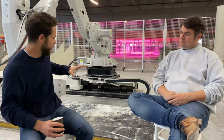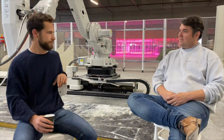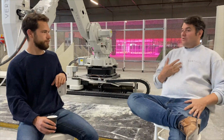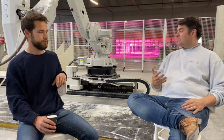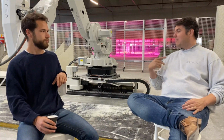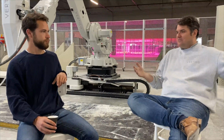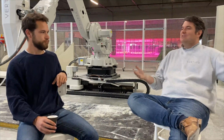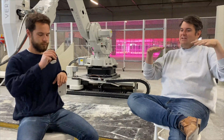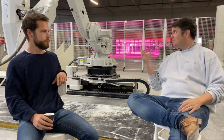So this robot behind us is on tracks. What are some of the advantages of that? The main advantage I see on the track, obviously, is the range extension. So our track gives us a capability of going 10 meters in terms of reach, but you can extend the track to 100 meters if you like, depending on what you're doing. You can raise the track in the air, so you can make a robot do even more, right? And the robot is obviously your basic industrial robot system.